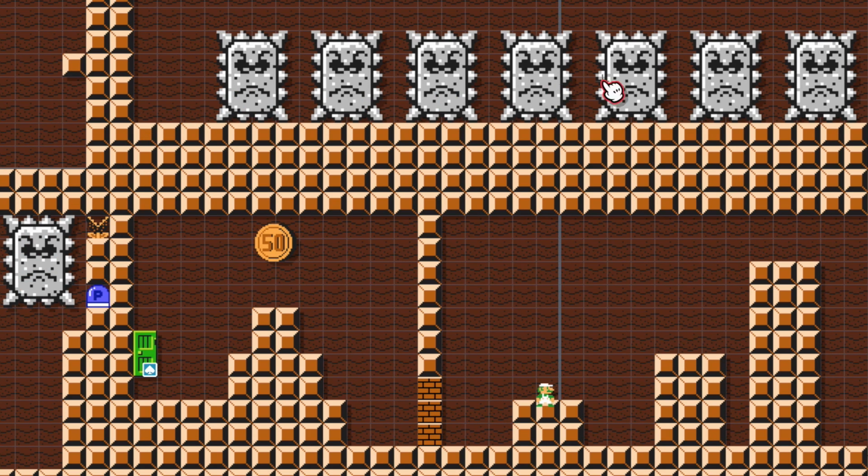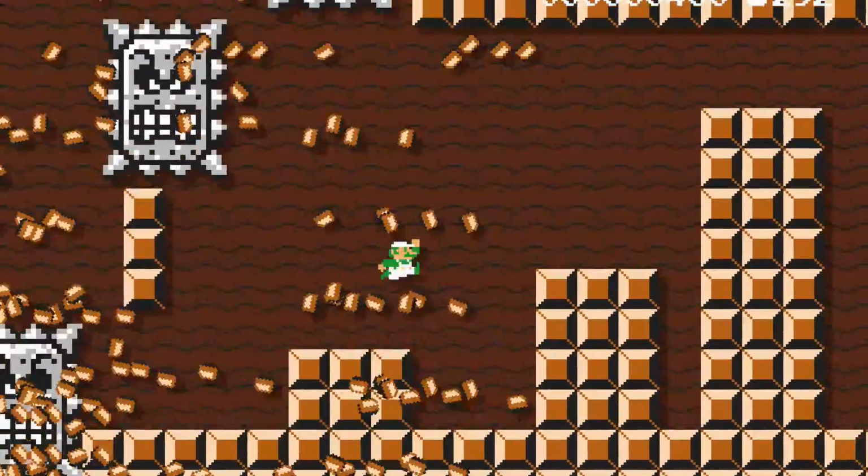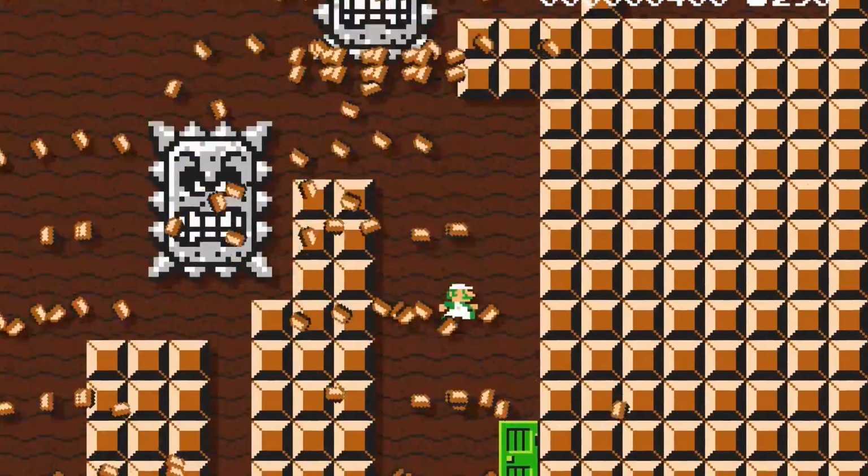Both of the thwomps are checking the player's position, but one is activating a P-switch to allow the player to run through, while the others use vertical position to be aware of when Luigi grabs the coin so that they can begin their attack. Luckily, Luigi's in great shape and was able to escape right in the nick of time.